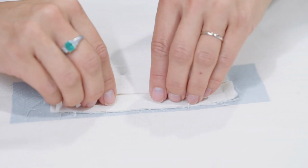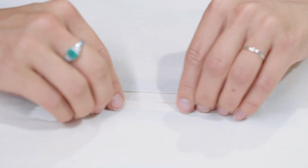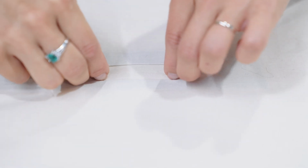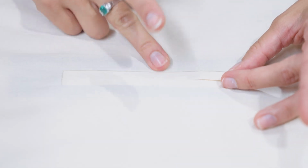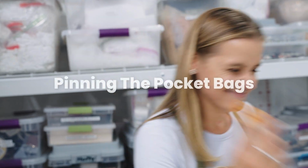I'm going to give this a little more pressing, and if you want to be like a real fancy tailor, one of the things that you could do right now to keep these all together while you're finishing is you could actually baste or hand stitch the welt itself together. You can just try to press it together, but if you baste it together, those will stay really clean and close, kissing just like that, while you're adding the pocket bags behind. Totally your choice, but you can do it. Do we want to do it? Nah.